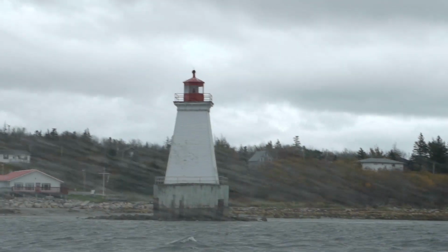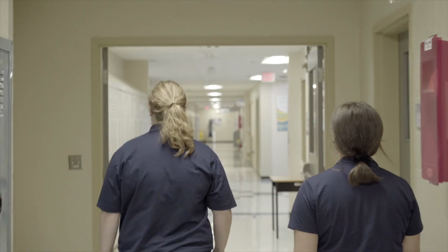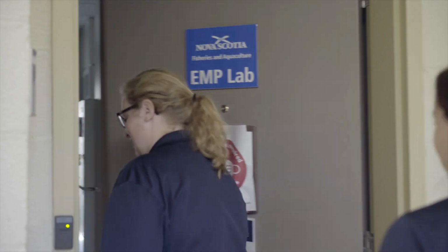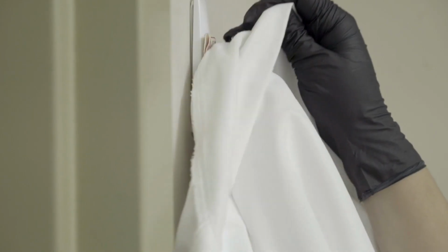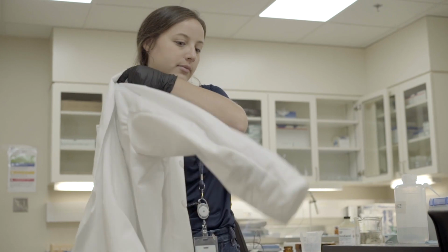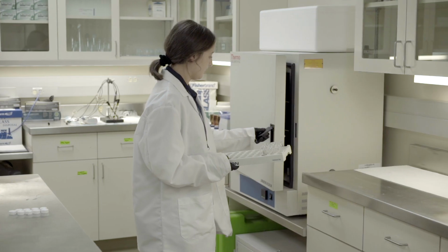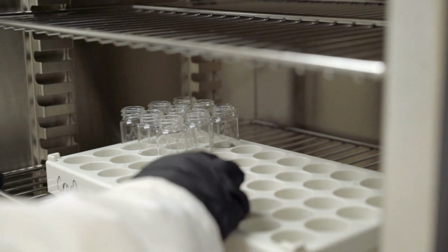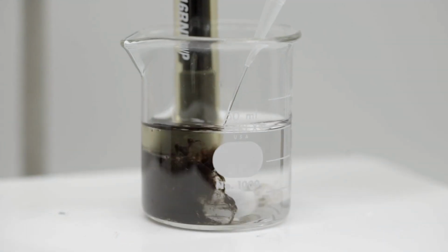We're a team of 5 here. We're all located in Shelburne. We also administer the Farm Management Plan program as well as the Environmental Monitoring program. When we get the environmental monitoring data back, obviously industry gets that as well as regulatory bodies, and it helps inform subsequent production plans for that site and how many fish the environment might be able to hold while managing the environmental impact. It might also feed into fallowing requirements, so how long that lease needs to remain fallow in order for the environment to recover before fish can go back on.